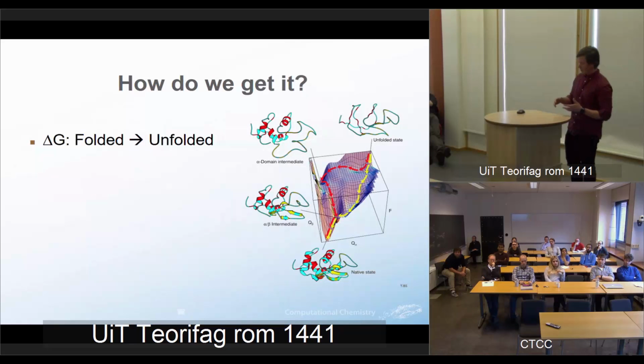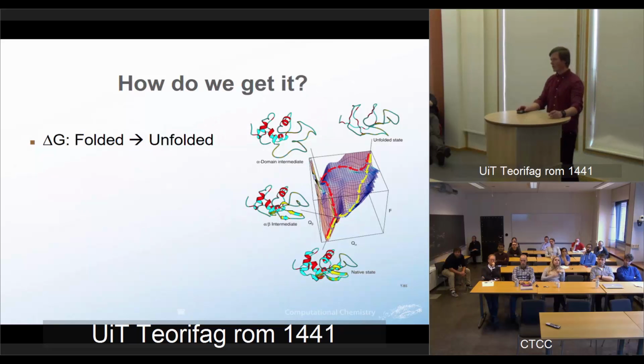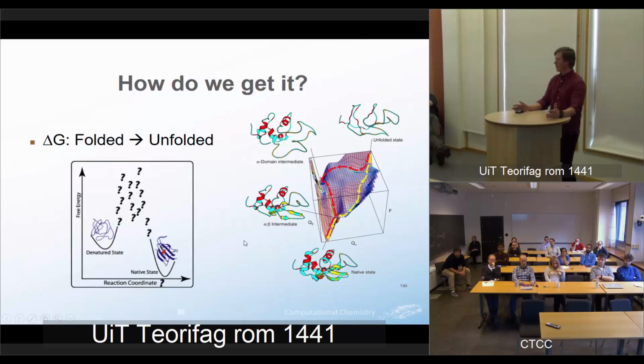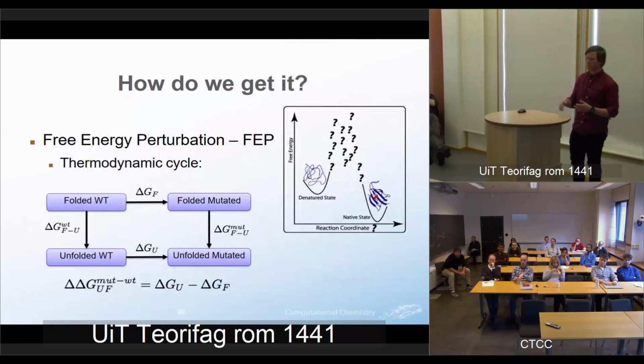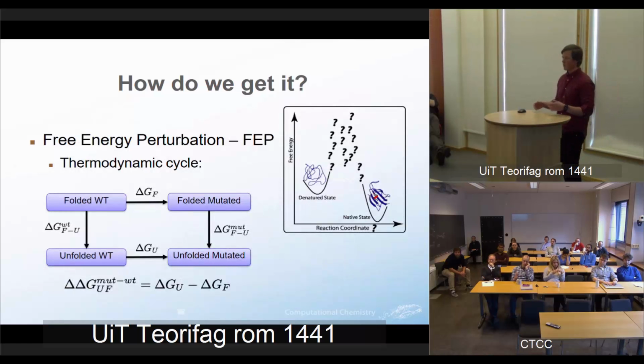A little trick here, and it's also kind of intuitive, is that the free energy is a state function. So we don't really need to focus on anything in between. We are only interested in the endpoints. The pathway from the folded to the unfolded state is relatively uninteresting to us, luckily. So we need an estimate for the denatured state and an estimate for the native state of our enzyme. Once we have this, we can use normal free energy perturbation to introduce the mutations. And then we can draw a thermodynamic cycle for this and do a little trick.